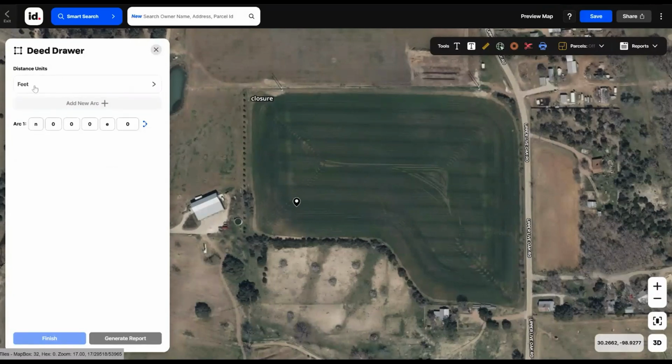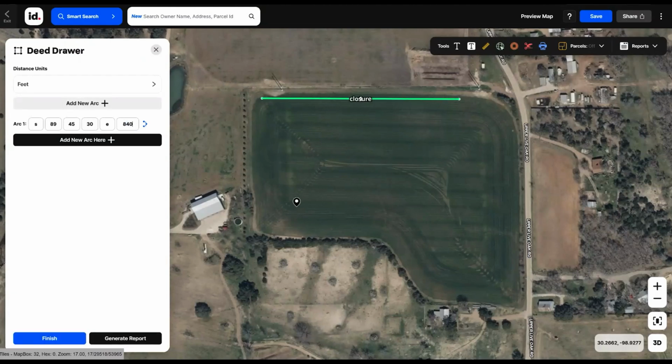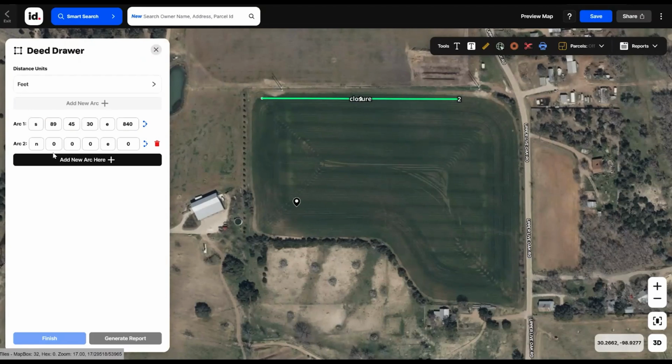And after you have it set to the correct one for you, you're going to go down and start entering that information as found on your metes and bounds description. So I'm going to just put in a real simple one here so it doesn't take us too long, and then I'll show you how to move it right after. So as I'm going through, I'm just using the tab button to go through these options, 840, and I hit tab, and that brings up a new arc if I wanted to add one in.